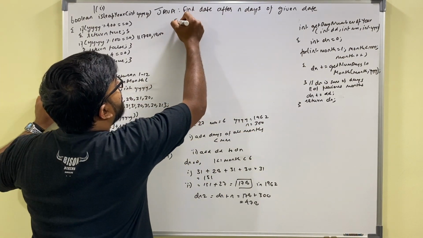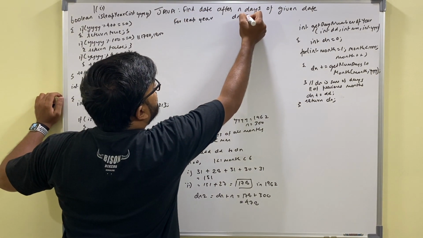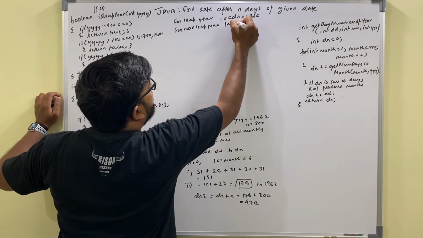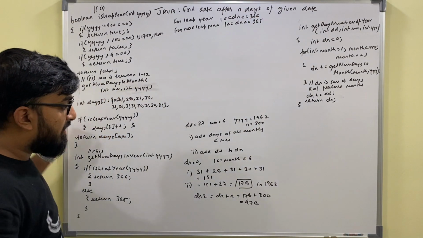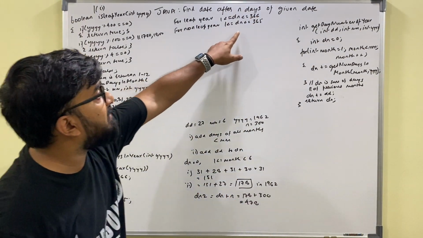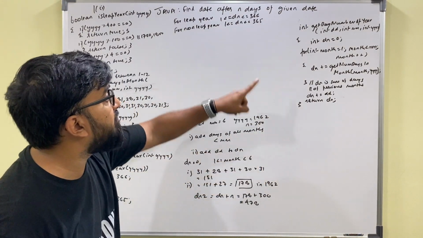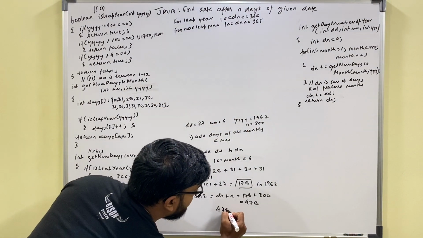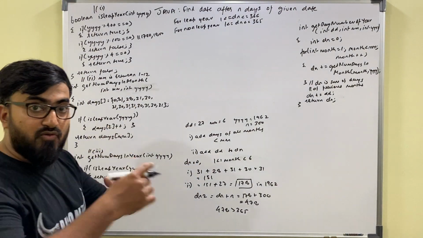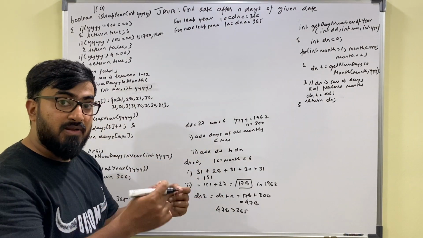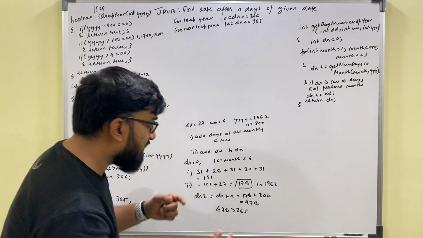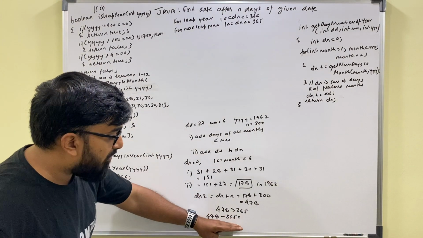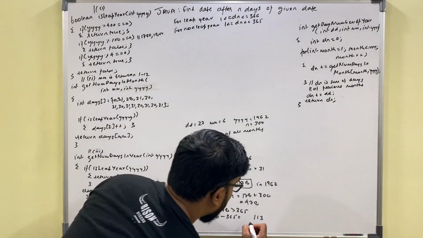We know that for a leap year, the day number is greater than or equal to 1 and less than or equal to 366. For a non-leap year, the day number is less than or equal to 365. So our dn2 is greater than the maximum day number for this non-leap year. 1962 is a non-leap year, and the maximum day number for 1962 is 365. 478 is greater than 365, so we move on to the next year. How do we find the updated dn, the day number for the next year? We do 478 minus 365. We remove the days of this current year from this day number, and we get 113.